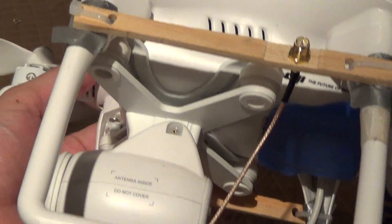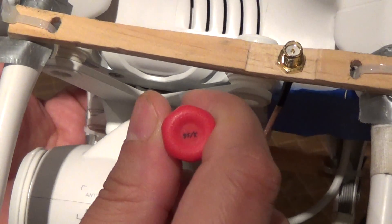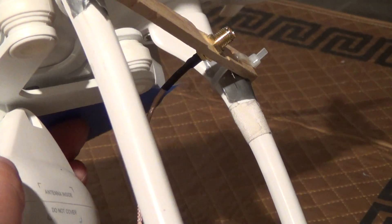Now with that screw undone, there's a little white plastic piece which goes over the metal gear. The way to get this camera off is to put your little screwdriver in here and try to wedge it out away from the gear. I'm first moving this whole camera bit to the side, and now I can see the plastic piece. I have to slide my screwdriver in from the side to push it away so I can remove the camera.